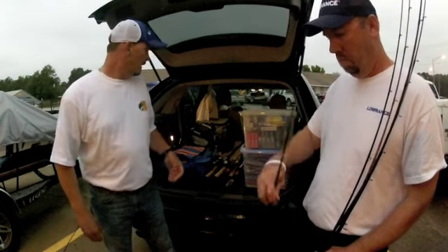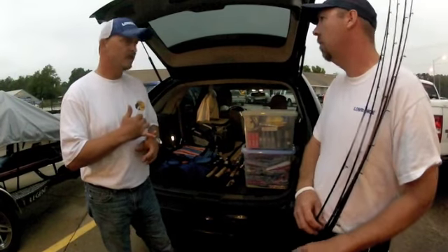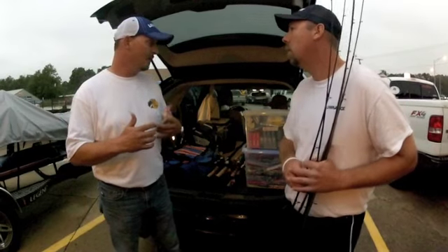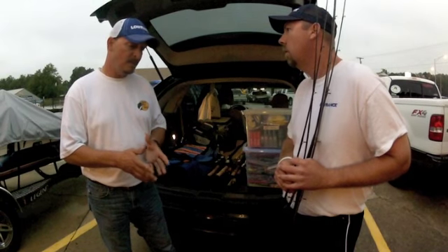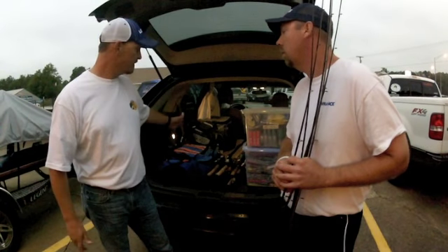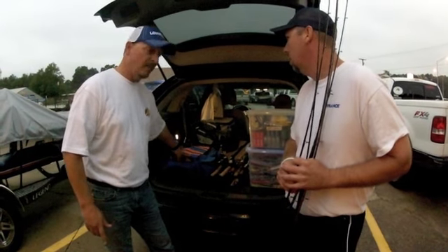In general, I just like to be as organized as possible. Even though it gets chaotic, you want to do the best you can to maintain your organization. You want to limit the amount of rods you bring in the boat, be prepared for safety, and be prepared with everything you might need.